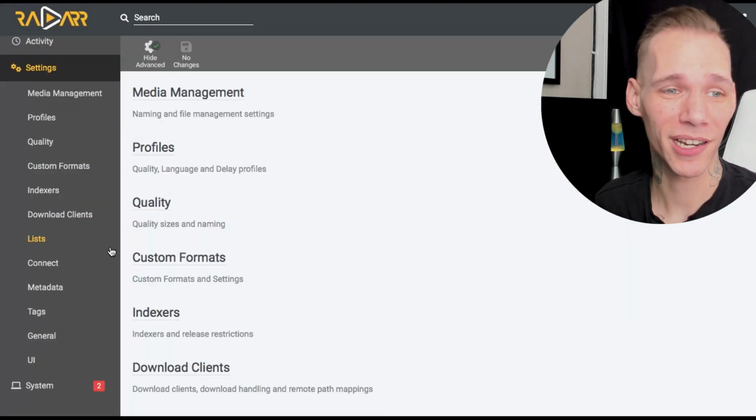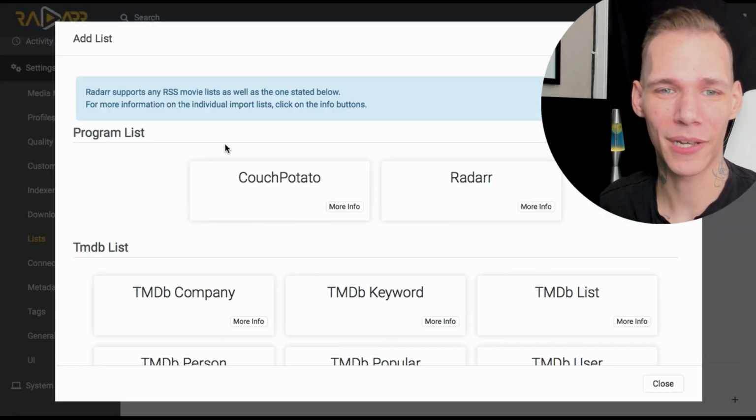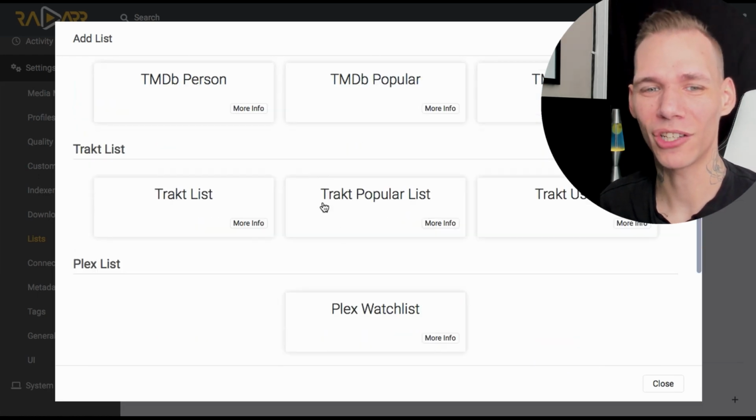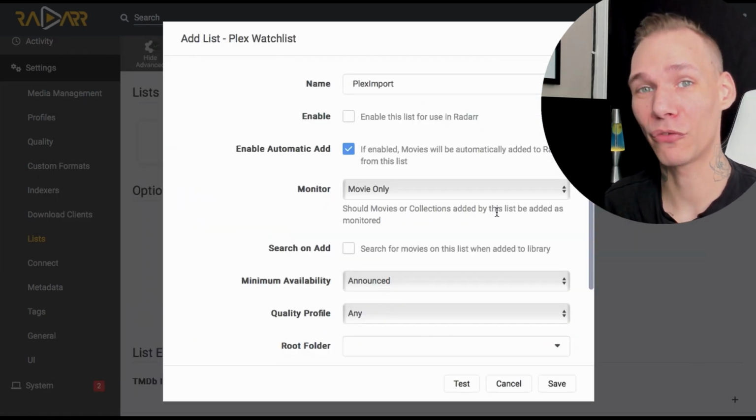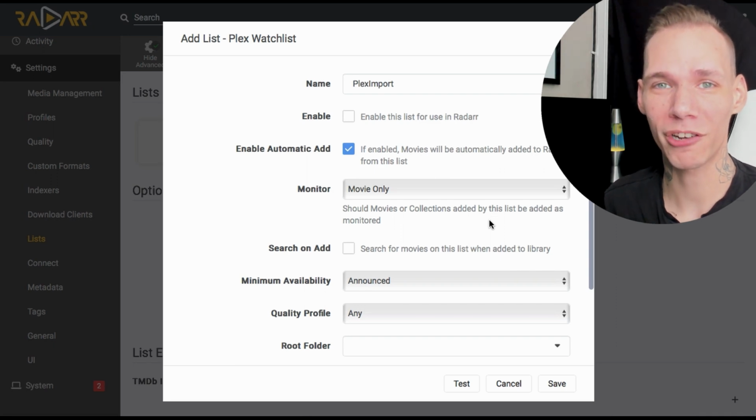If we go back to our settings and we click the list button, we click the plus button, one of my favorite things to do here is go down to Plex watch list. Now, for some of you who are already using Plex, you know what a Plex watch list is. You can add things to it pretty easily, and Radarr will watch that list for you and import all of the things that you want to watch off of that list and request them automatically for you. That is pretty sweet if you ask me. So if you get this plugged up, you'll be able to automate your process even easier. Guys, that's it. Those are your Radarr settings to get you going and automating your movie downloads on your Seedbox.